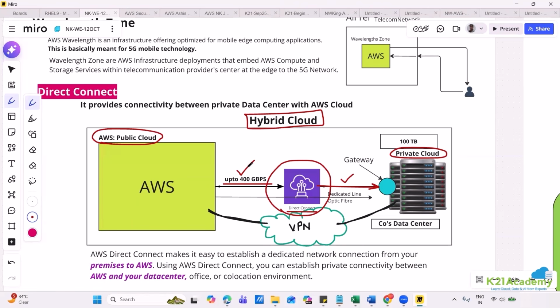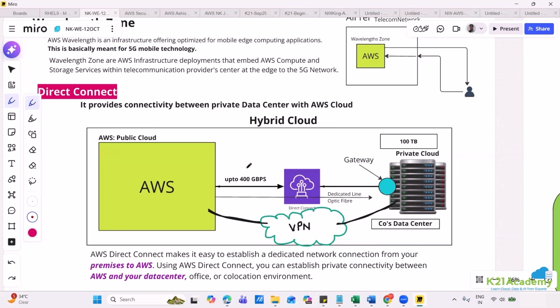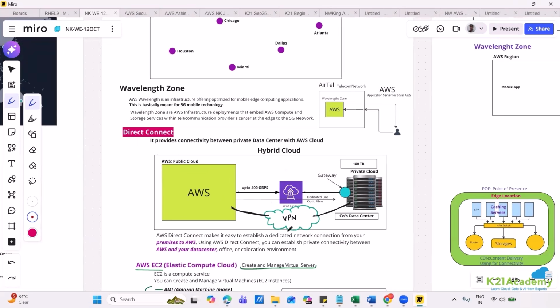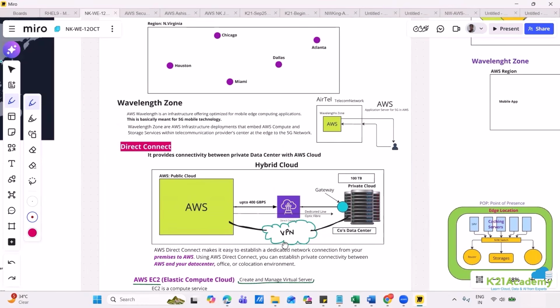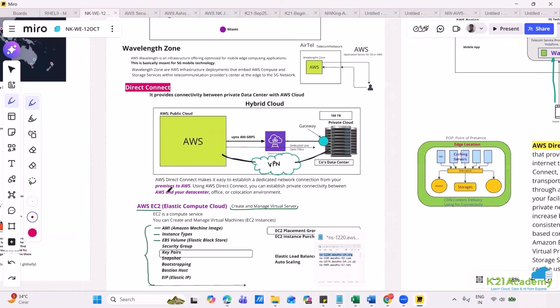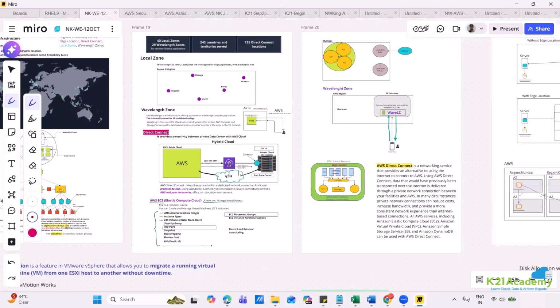Hybrid cloud, right? So in order to create a hybrid cloud, which service are you creating? Direct Connect. Okay. Now, guys, I think this is fine. So this part is done.